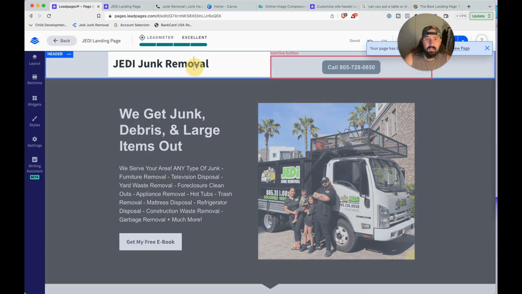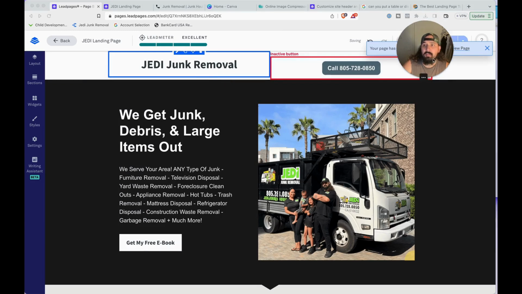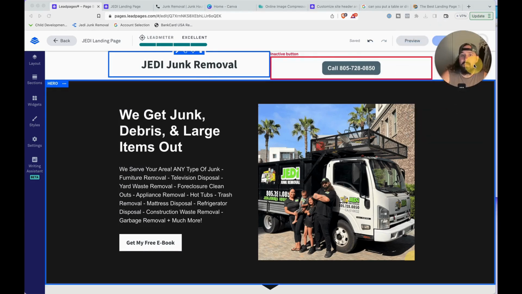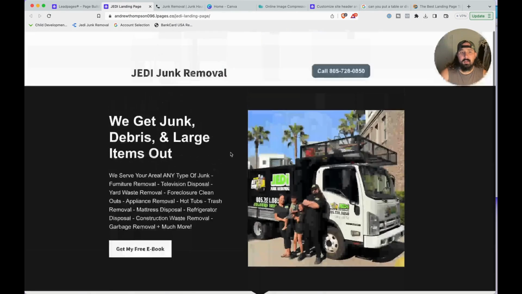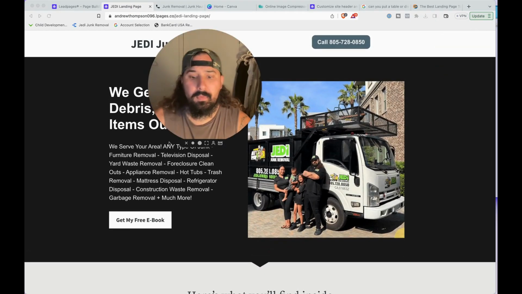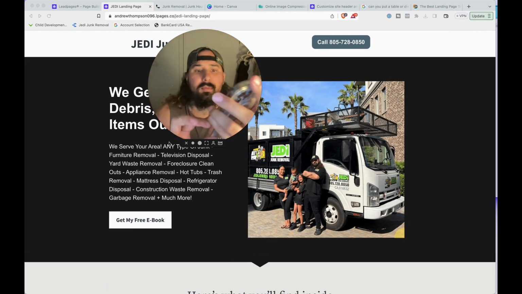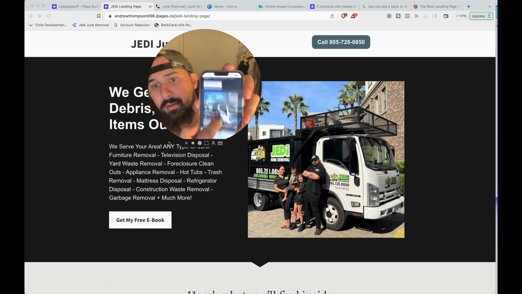Oh, let's go back in here and go down here, center the text. Let's hit update again. So we'll refresh here, okay? And more importantly, you'll see the text is not center, but watch what happens when I refresh. The text is center, so we're getting there.